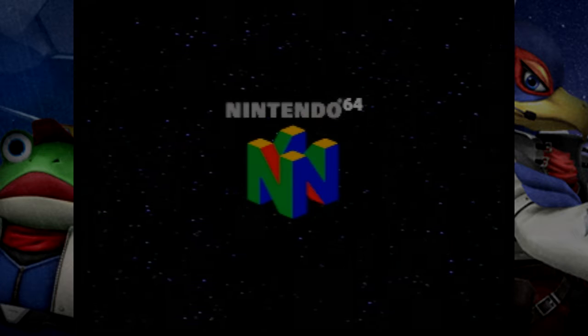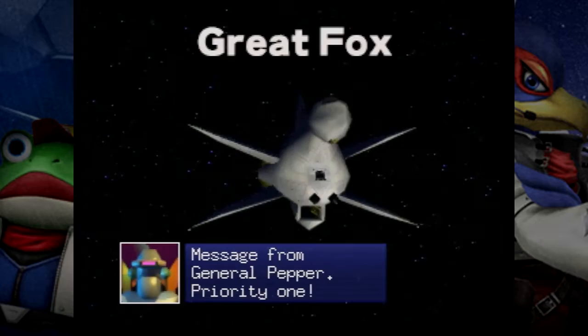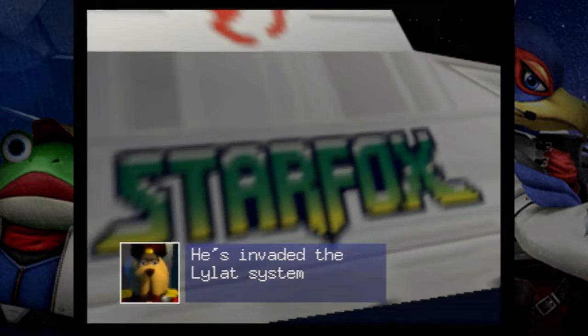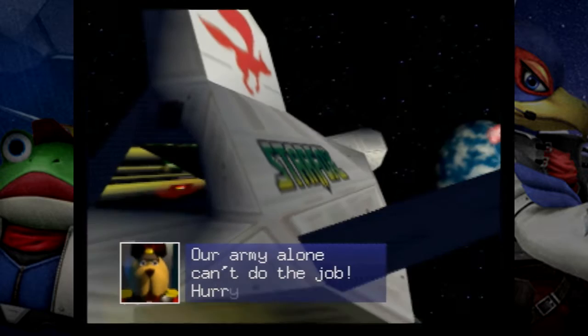Message from General Pepper, Priority 1. We need your help, Star Fox. Andross has declared war. He's invaded the Lilat system and is trying to take over Corneria. Our army alone can't do the job. Hurry, Star Fox.